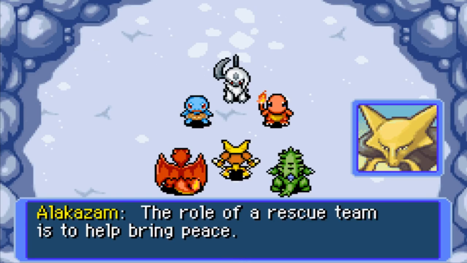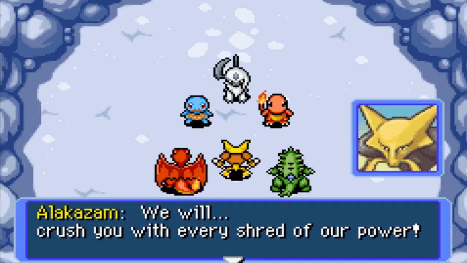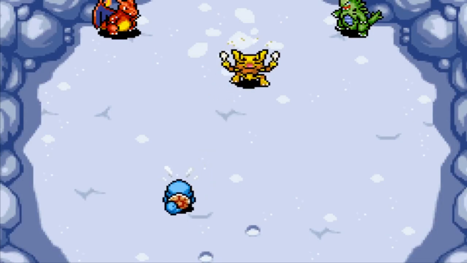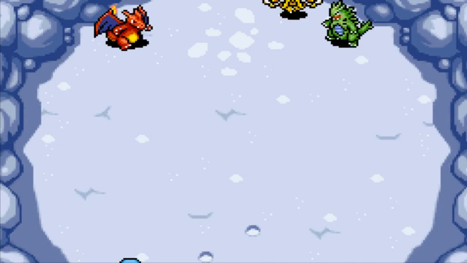The role of our rescue team is to help bring peace. We will crush you with every shred of our power. Get them. Boom, everyone's just flying everywhere. I go head to head with Alakazam. Boom. Yeah.